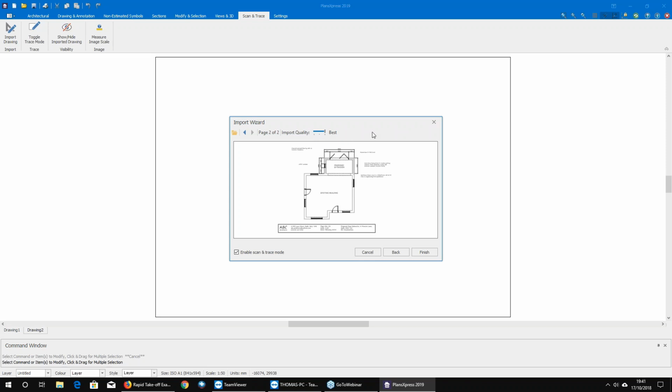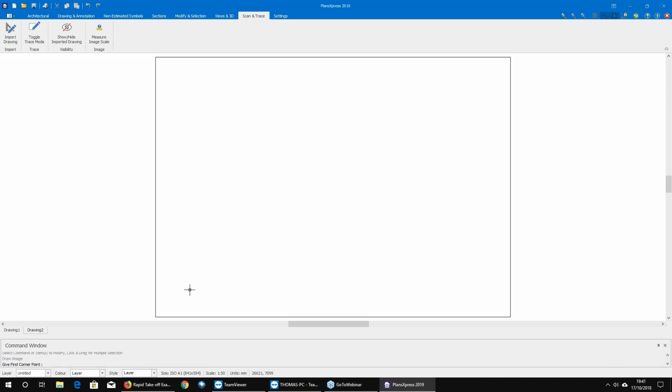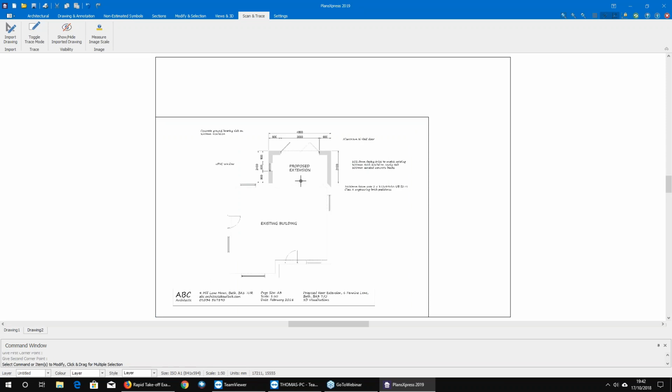Now, this just means as well, again, that if you've got a lower machine, say like an old laptop you just cart around with you to do this thing with, you can bring in a lower quality PDF, not worry too much on the memory. If you've got a nicer machine, you can just bring in a higher quality PDF and go from there. It's much better quality than it was previously. There's a whole new engine for bringing in the PDF. I'm going to click finish, and I'm just going to place 2 points. There we go.